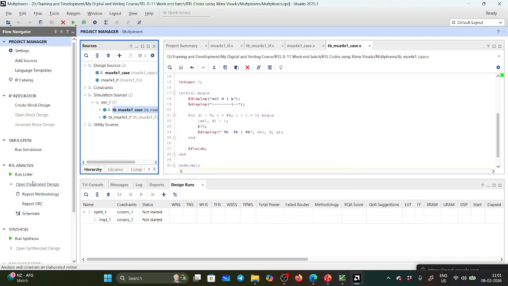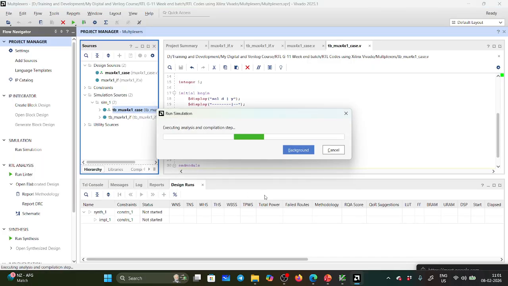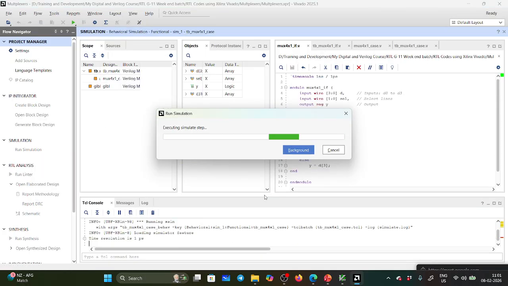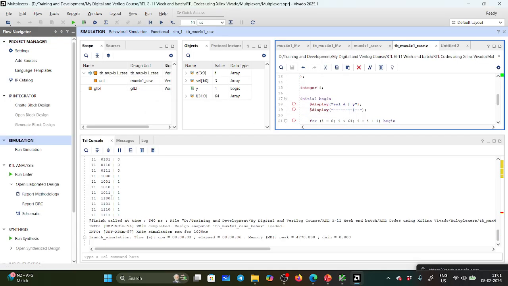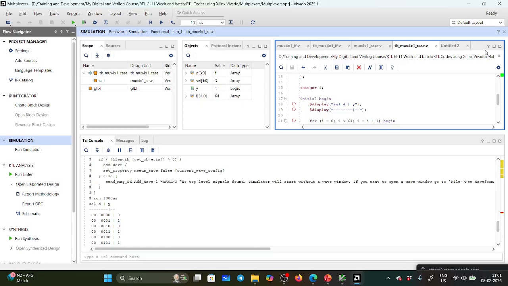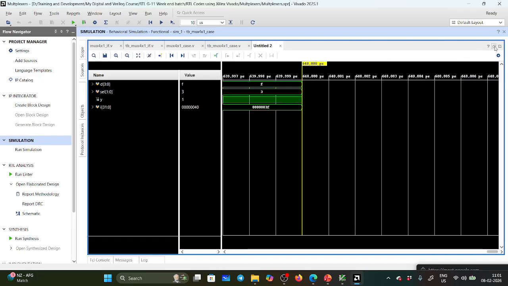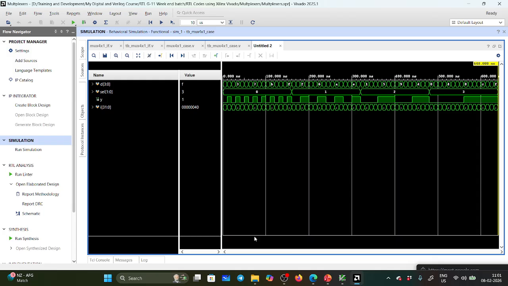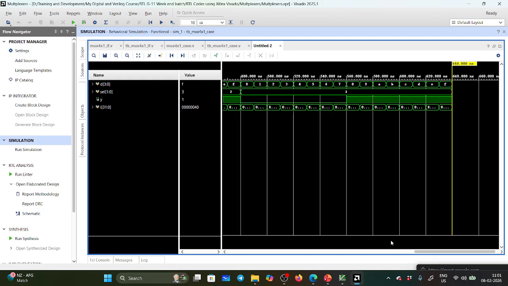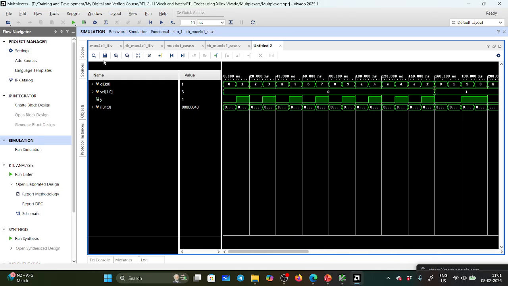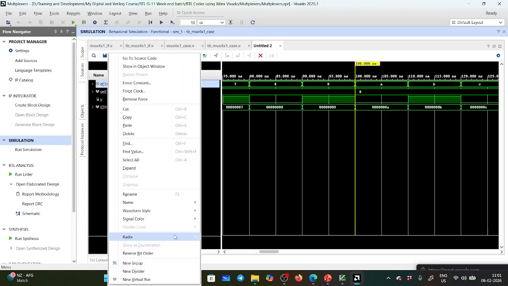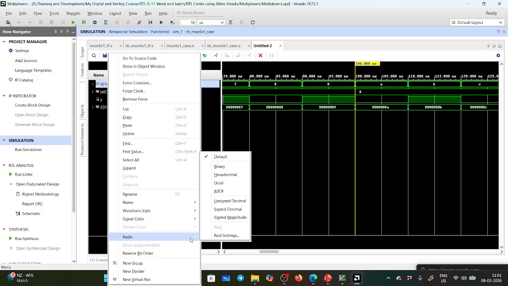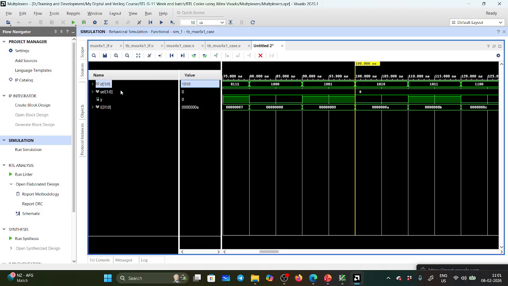Run the simulation, run behavioral simulation. You are getting the different output cases in the TCL console, and you can see the same simulation outputs in the waveform also. You can zoom in and see every combination. Right click if you want to see it in binary: go to radix and choose binary. Do the same for the selection line.